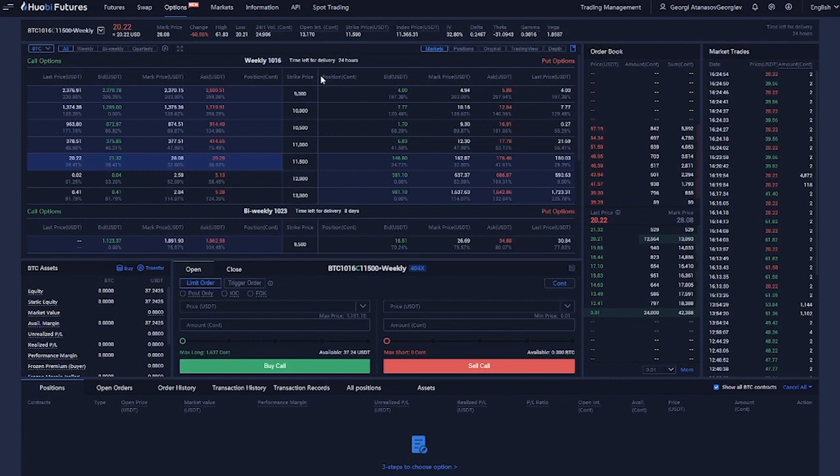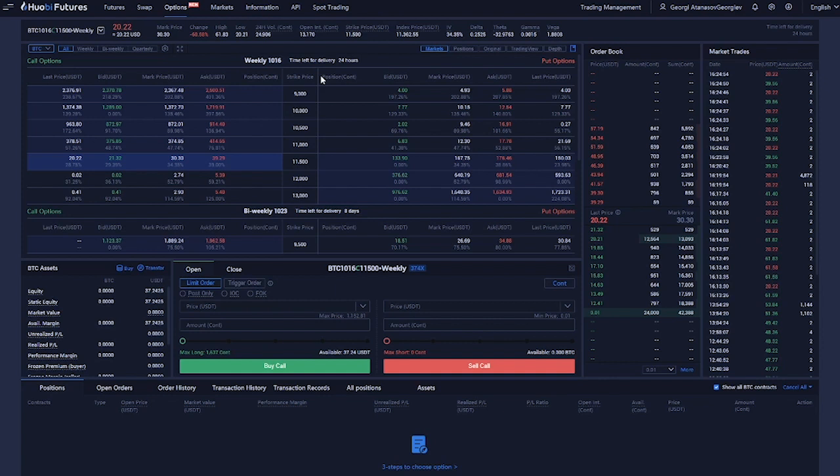By definition, an options contract represents an agreement between two parties to facilitate a transaction on the underlying asset. In this case, we're using the Bitcoin to USDT index at a preset price, known as the strike price, prior to the expiration date. Purchasing a call option means that the buyer has the right to buy Bitcoin corresponding to the contract face value at the strike point. On the other hand, a put option means that the buyer has the right to sell Bitcoin under the same conditions.